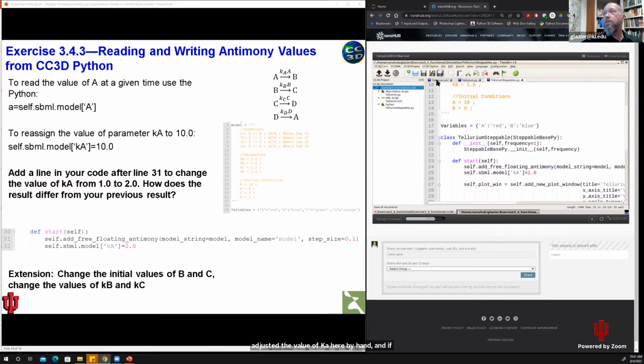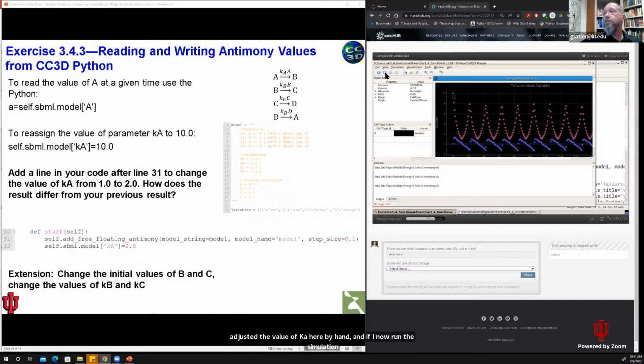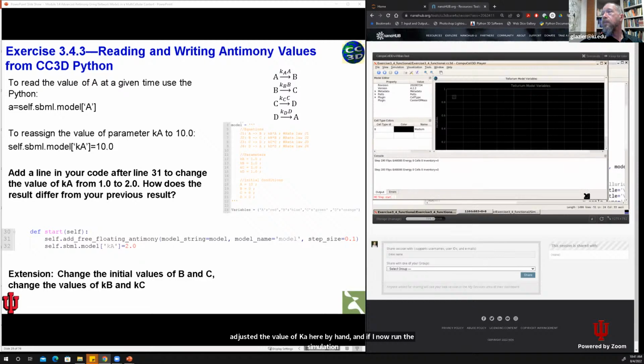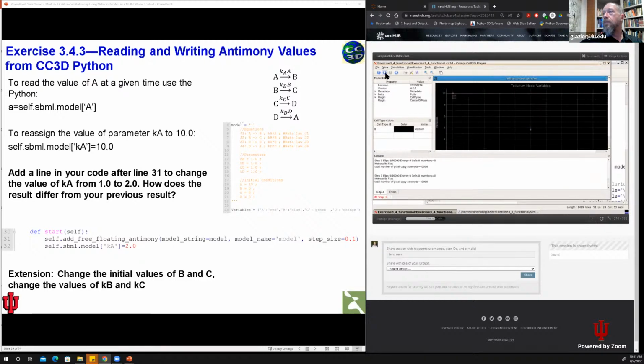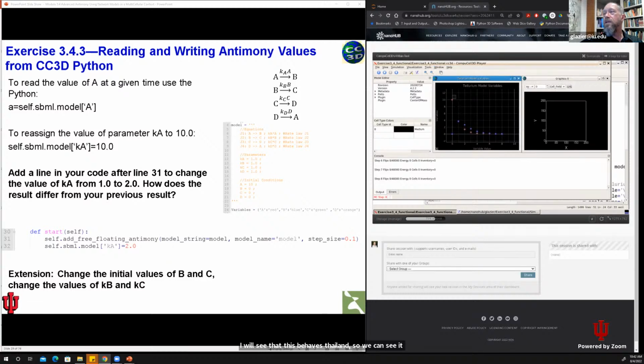And if I now run this simulation, maybe I have to tile it so you can see it better. I will see that this now decays faster because that rate is higher than it was before. It's 5 times higher. And this is the basic syntax that we're going to use again and again in the simulation.